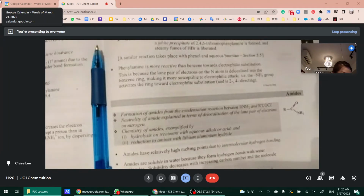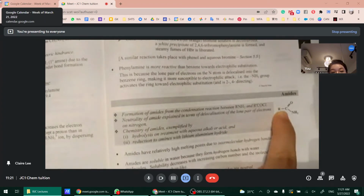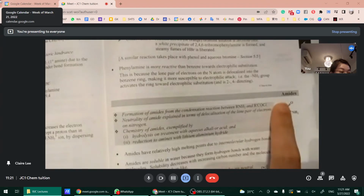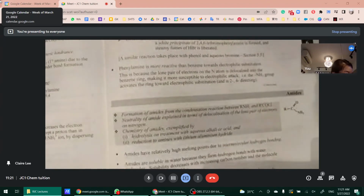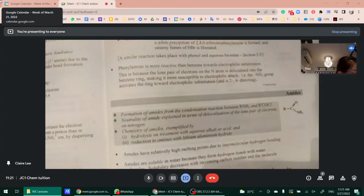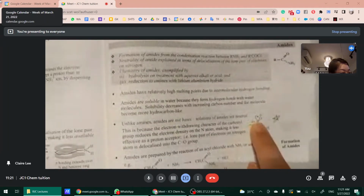Okay, now this group is amide. Amides are a bit like amines, except you have one more thing, the C=O. And just having this C=O will neutralize the basicity effect, which makes amides neutral. So you need to be able to explain why amides are neutral. Amides have relatively high melting points due to intermolecular hydrogen bonding. You know what intermolecular bonding is? It means they interact with each other because there's NH2, then the O here contains lone pairs and is also available to form hydrogen bonds with NH2.